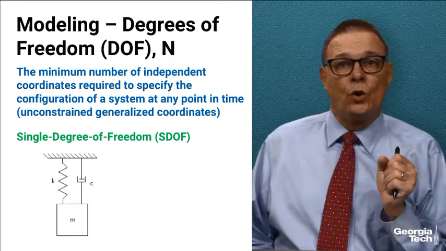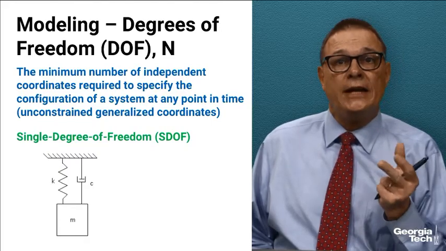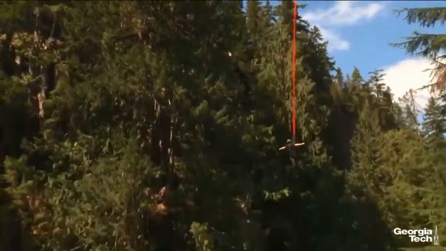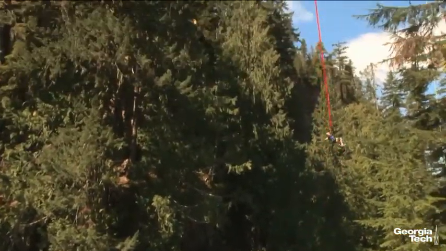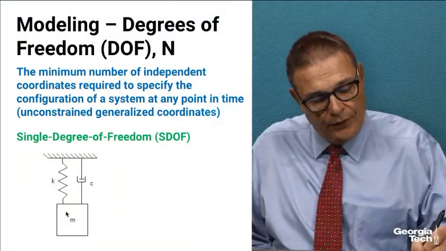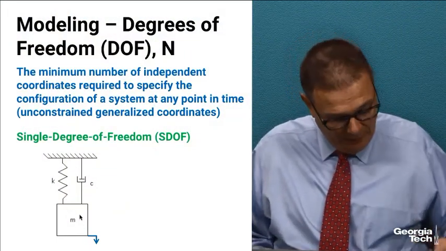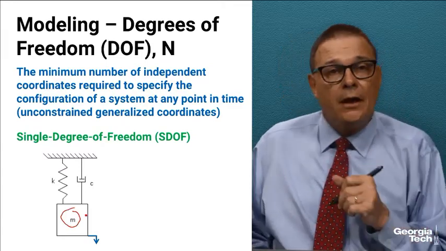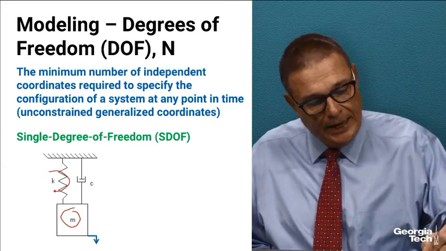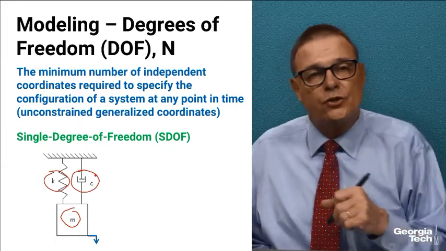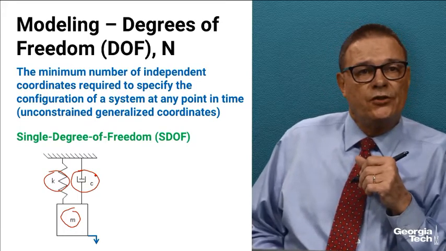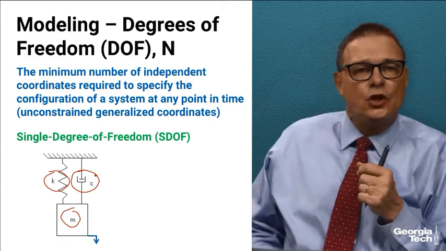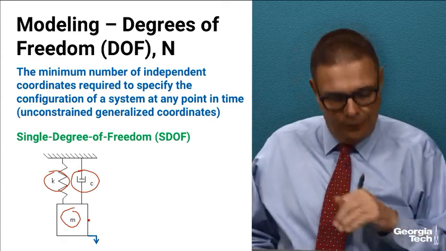Let's look at a real-world example of this by looking again from Module 1 at a bungee jumper. So with this bungee jumper, I'm expressing the mass of the person at the end of the bungee as being that mass there. Obviously, the bungee cord has some springing action, and it also takes away energy, so it has some damping action. But we're going to say that this spring and damping portion of the bungee cord has negligible mass, and we're going to lump all the mass into the person themselves.